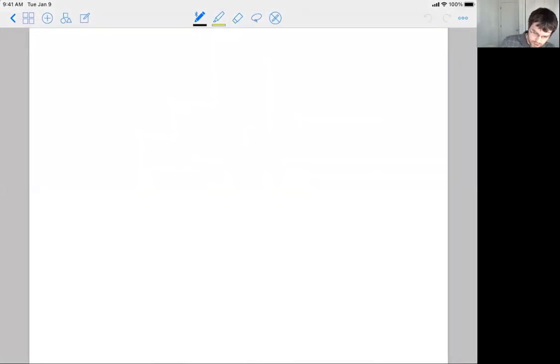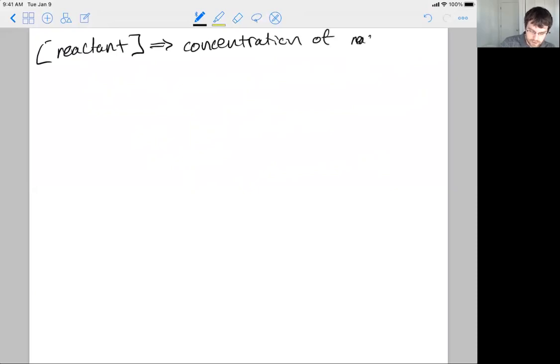So the concentration of reactants is written like this. We put brackets around the reactant name or the reactant structure, and that tells us that we're talking about a concentration of the reactants. Now, the reason why we like concentration as opposed to mass or volume, like if I want to know how much I'm adding to a reaction, shouldn't I just write down the mass, or the number of moles? Well, concentration is an intensive property.